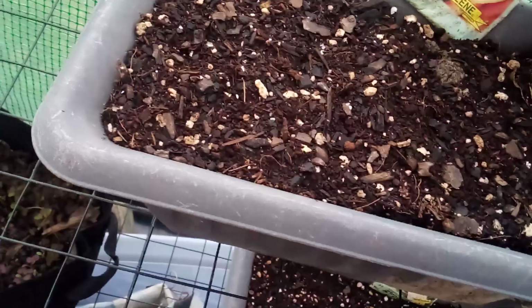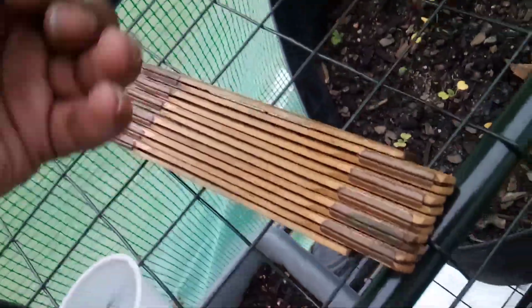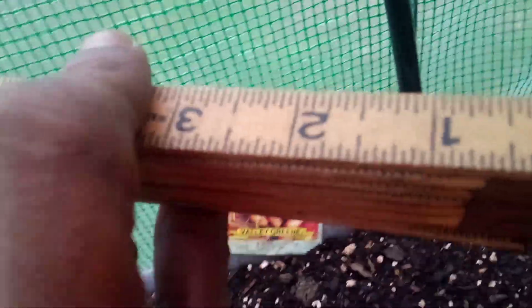And it says planting depth of 1/2 inch. So a lot of people are like, look, I don't have a measurer, I don't have a ruler and all that at the same time. If you don't have a measuring stick, you guys, if you do, use it. If you don't, don't worry about it.